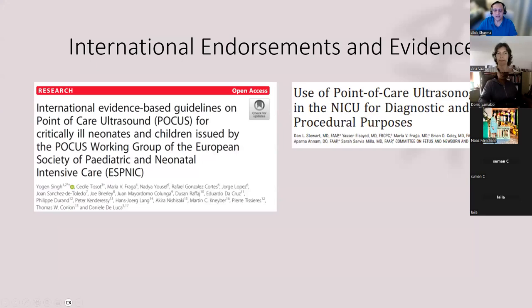The challenge with that is obviously we have to have evidence that it's good for practice. And clearly we have international evidence, which looks at the use of point of care ultrasound. To give you a flavor, point of care ultrasound for the diagnosis of pneumothorax has level B evidence as per the ILCOR guidelines. I think when they're revised and the new guidance comes up, there's absolutely no doubt in my mind that that will change to level A.